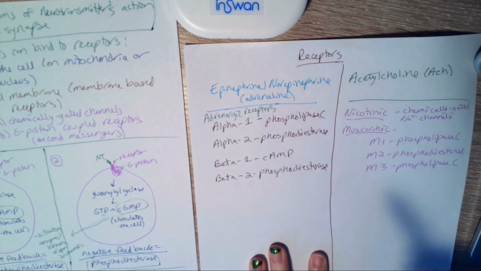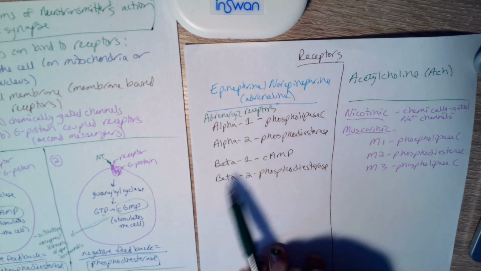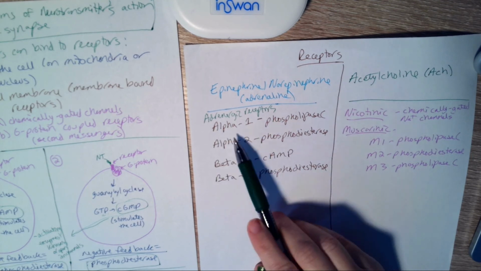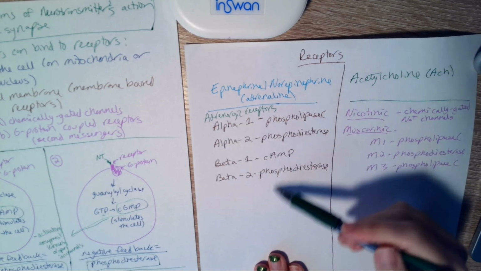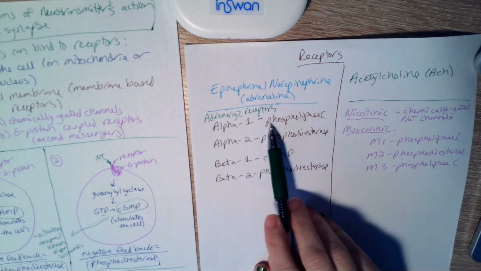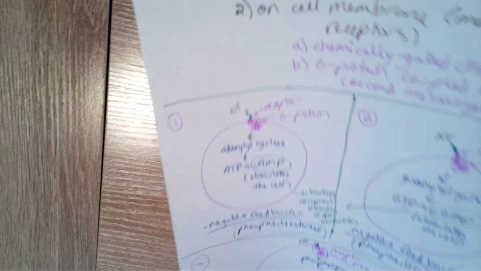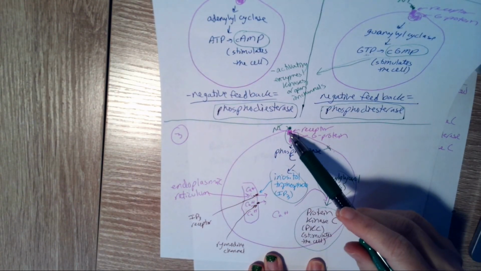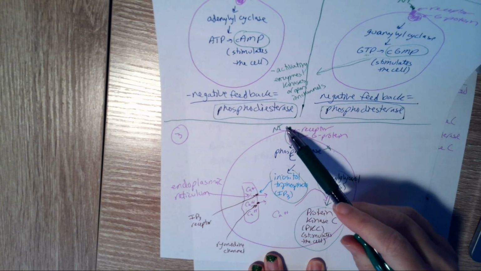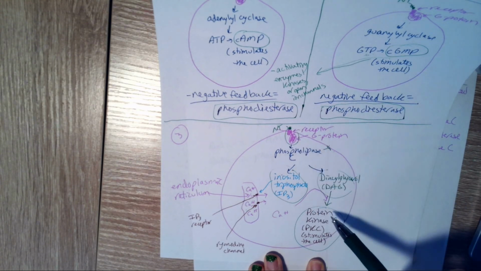So our four different kinds of adrenergic receptors: we have alpha-1, alpha-2, beta-1, beta-2 receptors. For the alpha-1 receptors, those are G-protein coupled. All of these are G-protein coupled. The alpha-1s are going to use phospholipase C as a second messenger. So, for example, this could be an alpha-1 adrenergic receptor. This could be epinephrine or norepinephrine. And then all of that is going to happen when epinephrine or norepinephrine binds to it.